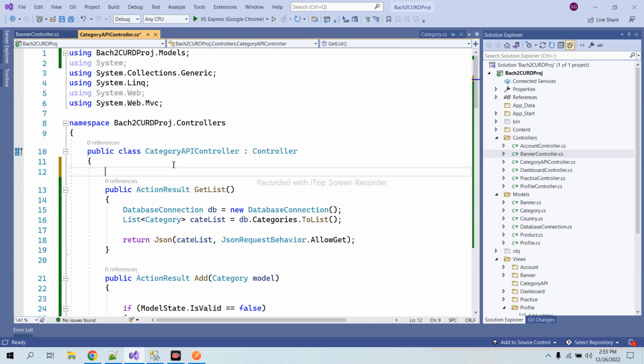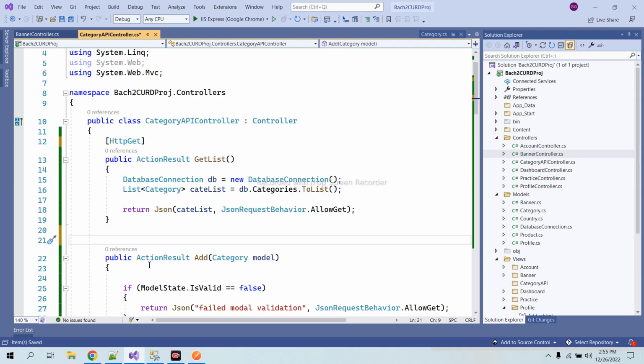Now we can see that this is the get list. We can call this by both get and post methods. If you want to prevent that and allow calls only using get, then we have to write here HttpGet. And we know that this is the add method, and passing data with the query is not a good way. We know that we have to call this API with a post request because we have to pass the data in the body. That's why I will write here HttpPost.